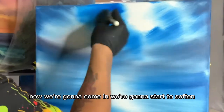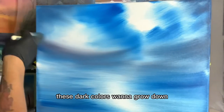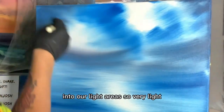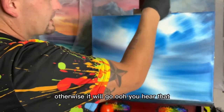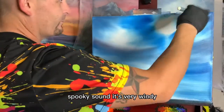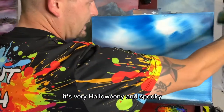Now we're going to come in. We're going to start to soften everything. And remember, all these dark colors want to grow down into our light areas. So very light strokes around our light areas. Otherwise it will go, ooh, you hear that spooky sound? It's very windy today outside. It's very Halloween-y and spooky.